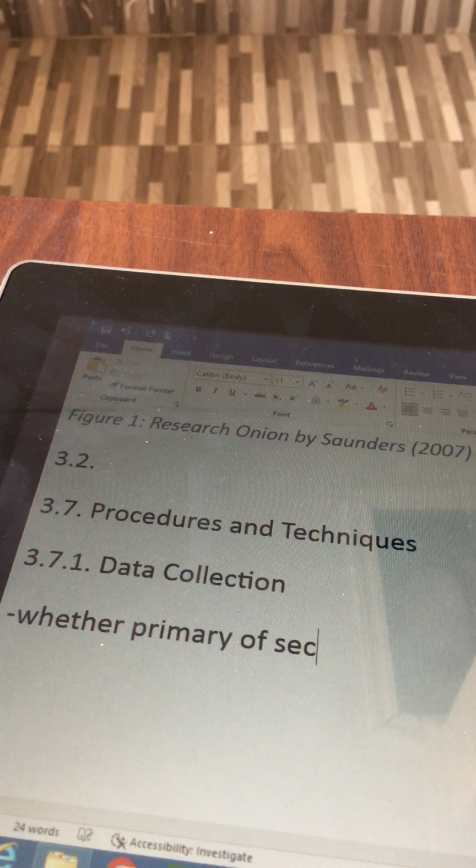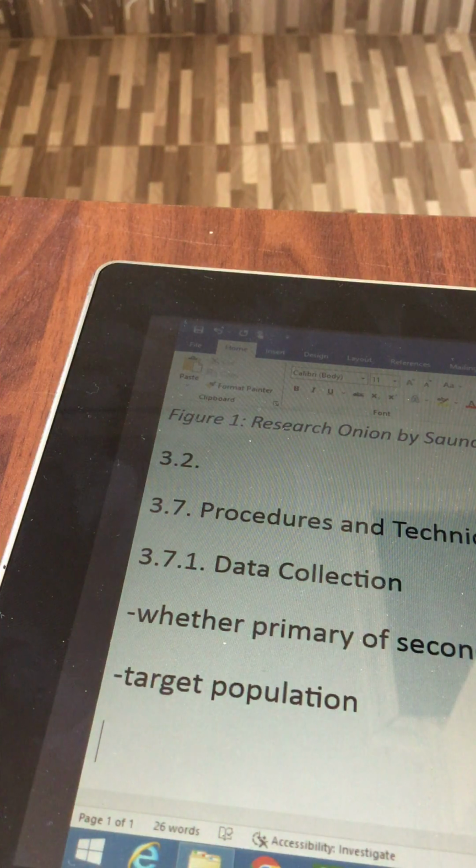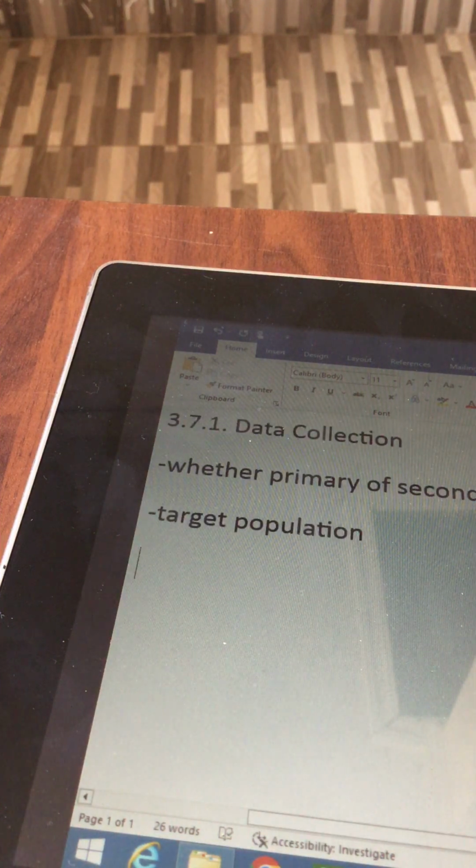If primary, identify the target population. Who are you targeting? Where is the data collected? Like you have to identify the target. Who are you targeting? Who are your audience?